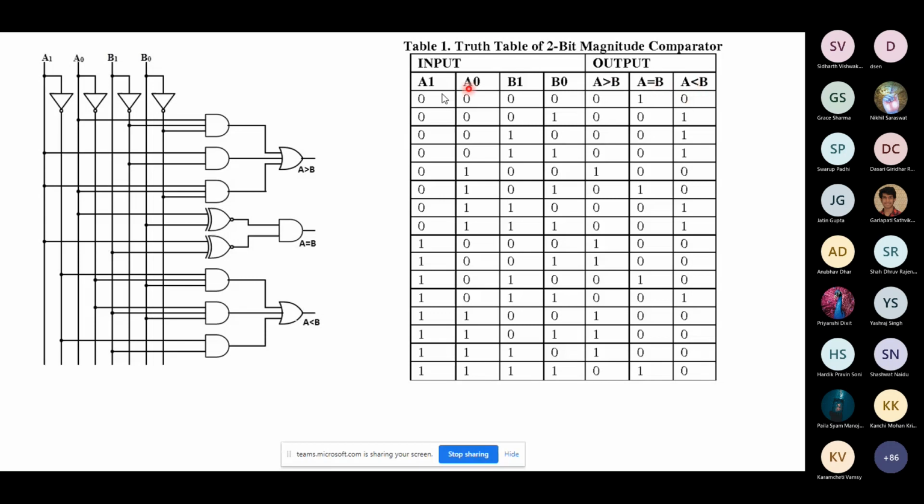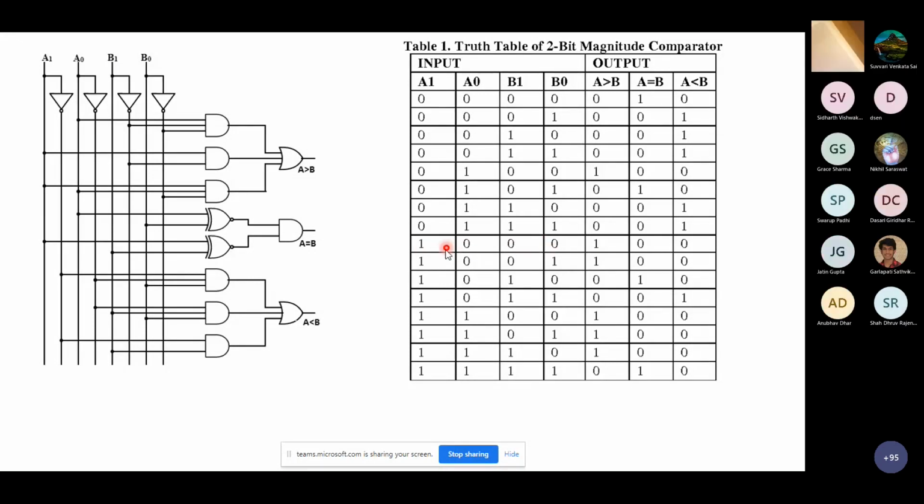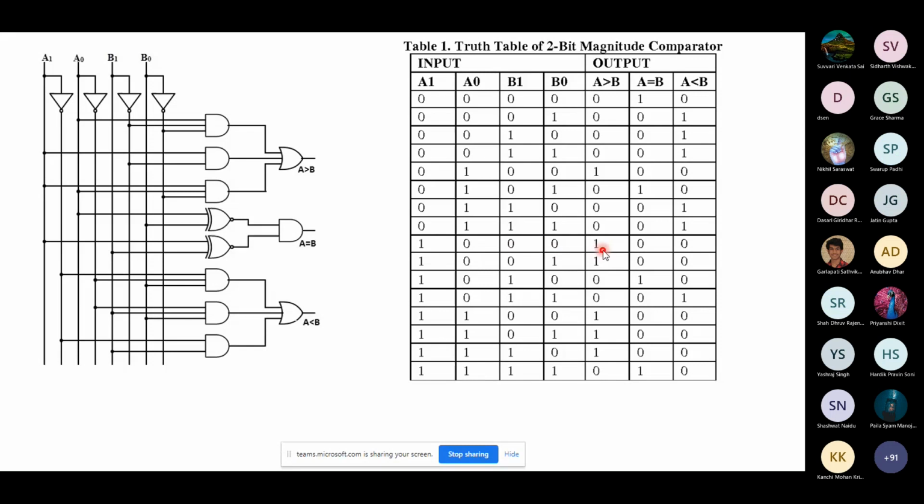For this case, the A greater than B term will come here, because here A is 01 and B is 00. So that's why this part is A greater than B, so it is 1. Now again see where A greater than B is 1. Here A is 10, that means 2, and B is 00. So for this case also A is greater than B, then it is 1.